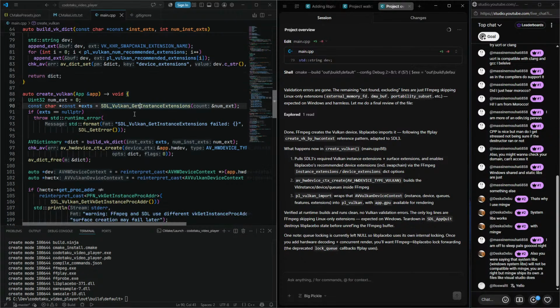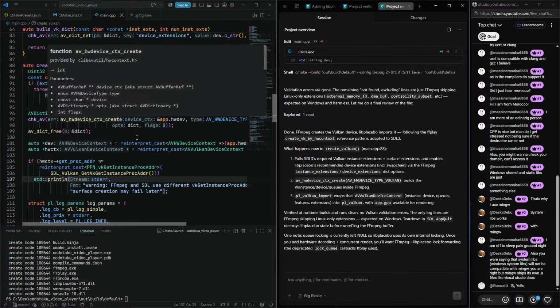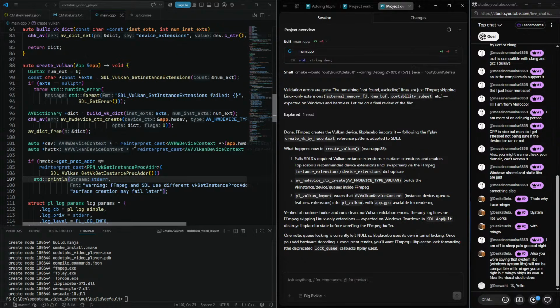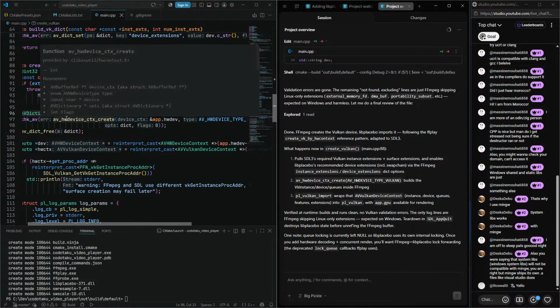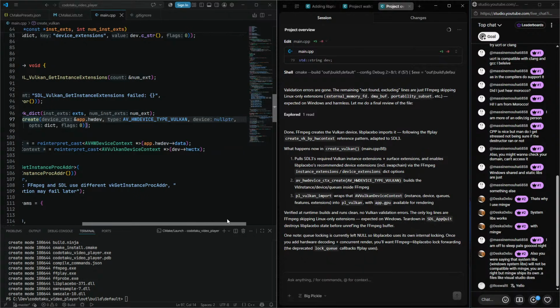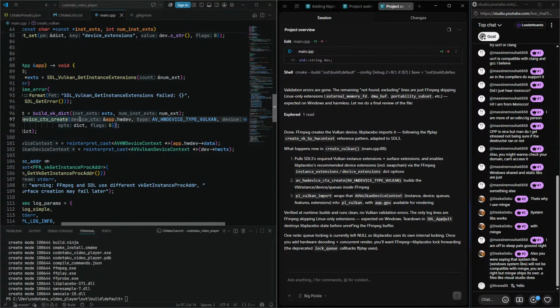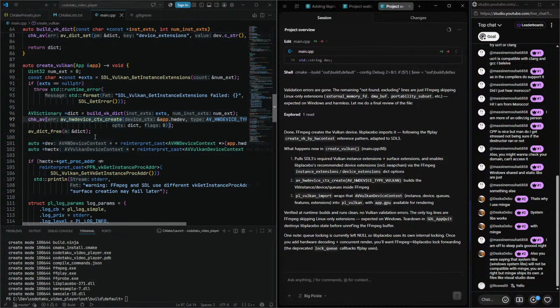All right, so here we just grab all the instance extensions and we build a Vulkan dict. Yeah, so that's the function that we have looked into, and then we call AV hardware device context create. We give it the AV hardware device type Vulkan, device nullptr, and the opts we give it the dictionary, and then we free that dictionary.